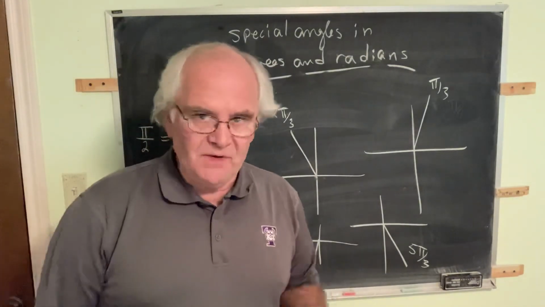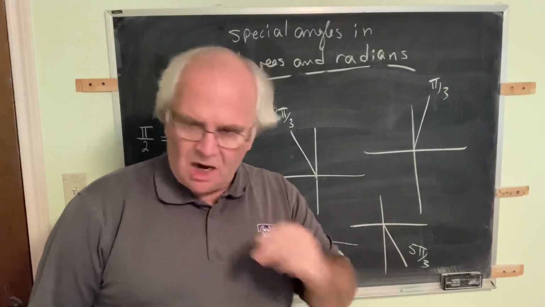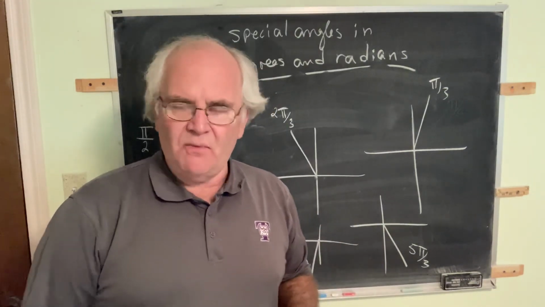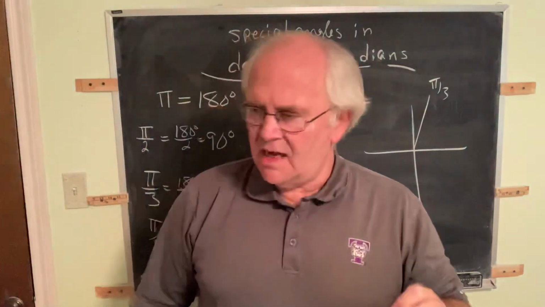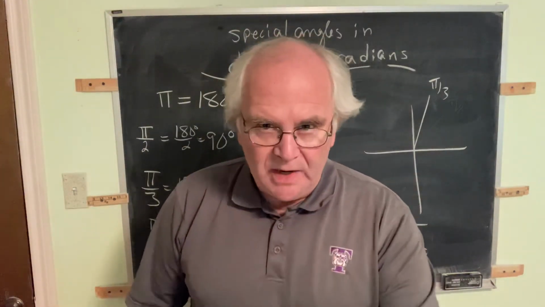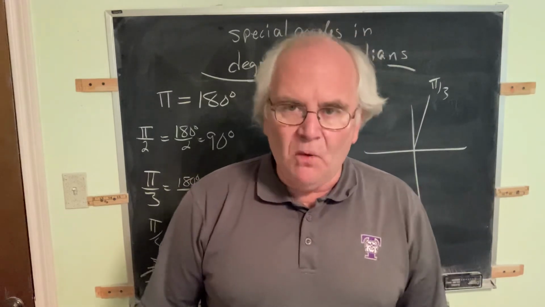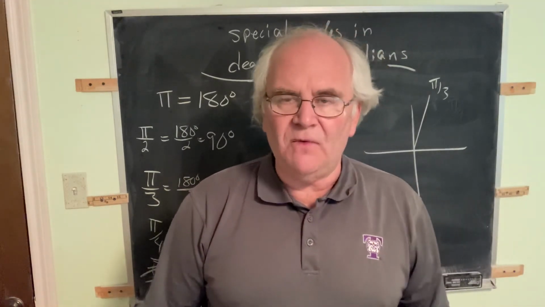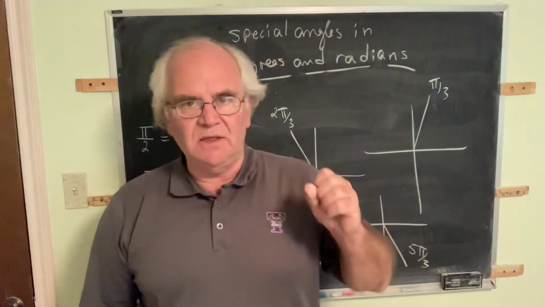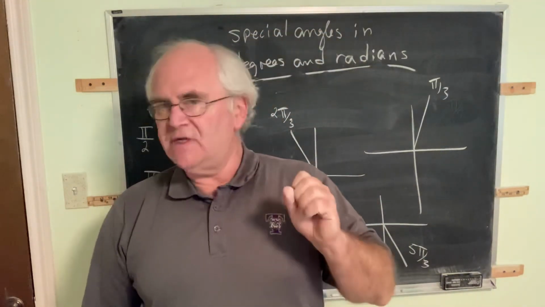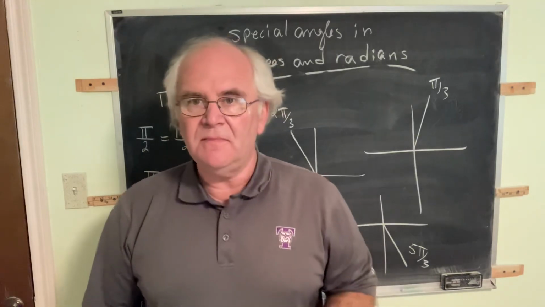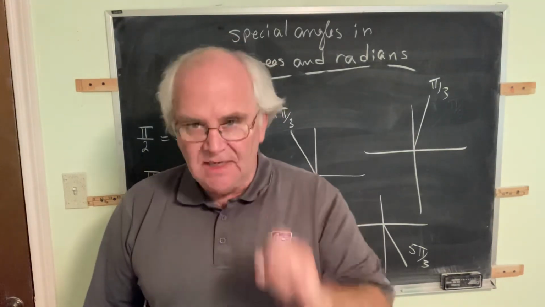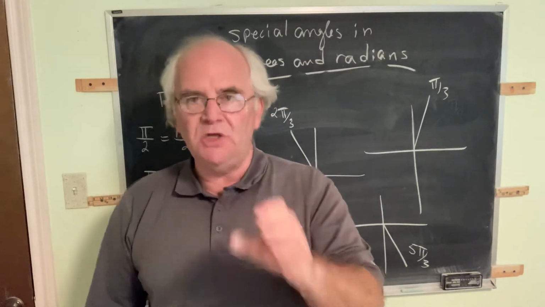You must know the reference angle families for the radians just automatically. They just need to be part of your mental furniture. And so if we're in quadrant 3 and the reference angle is pi over 4, then you need to know that is 1, 3, 5. That's 5 pi over 4. If we have a reference angle in quadrant 2 and the reference angle is pi over 6, then you need to know that is 5 pi over 6. That needs to be part of what you know.